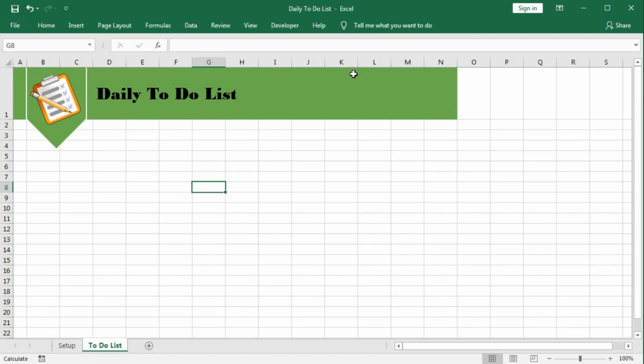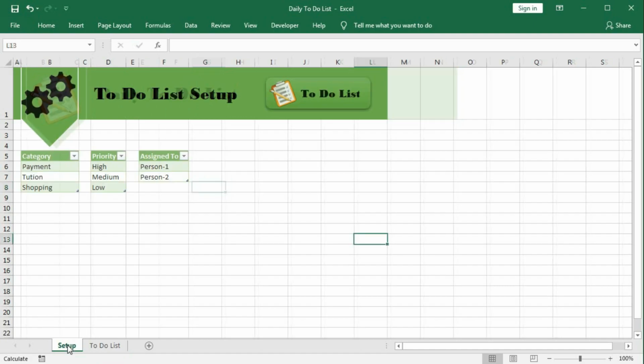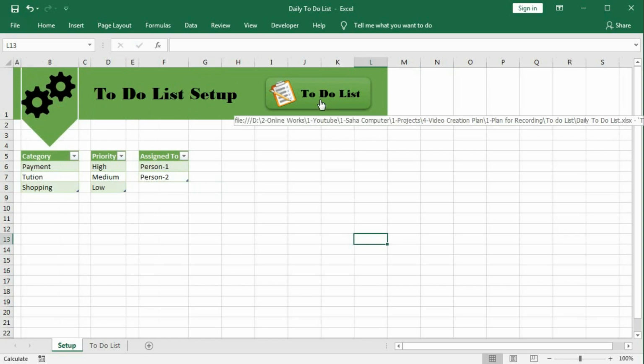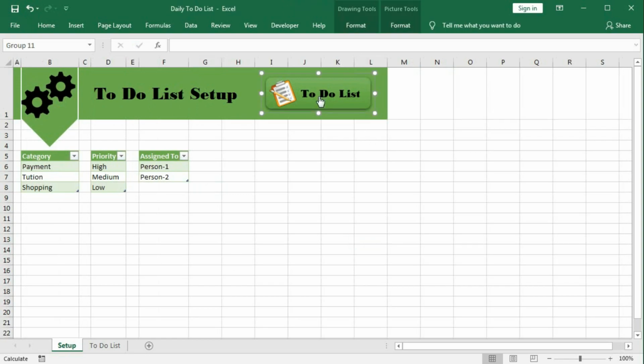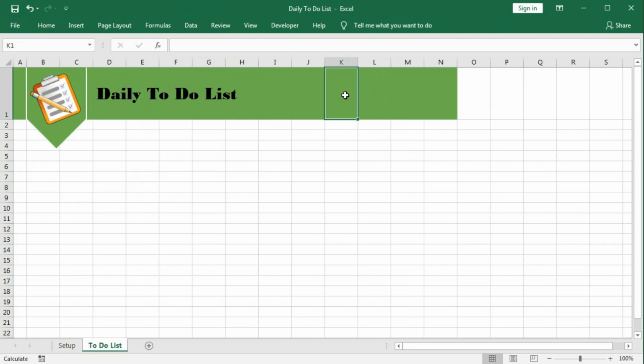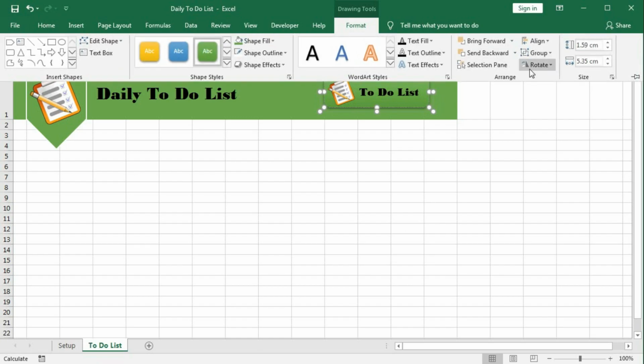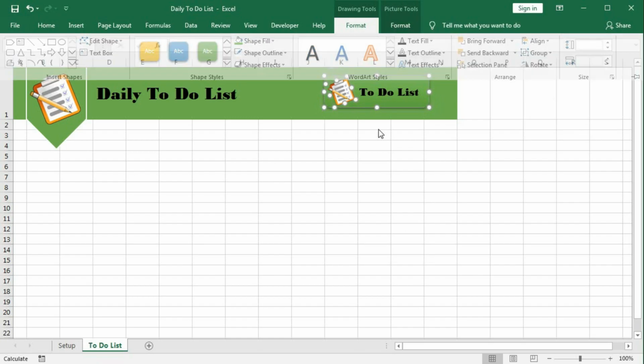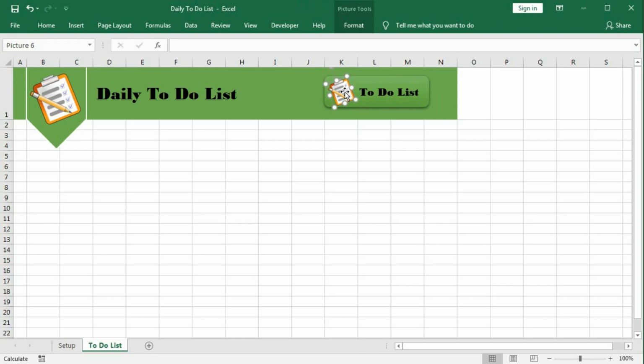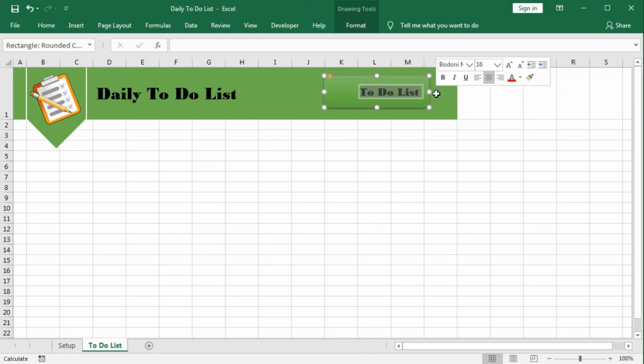Now here we'll create a button to go to the setup. So for here we'll select this one, copy this and paste it here, and now ungroup this one, go here and ungroup, delete this one, and also type here setup. You may increase the size of this or reduce this one.